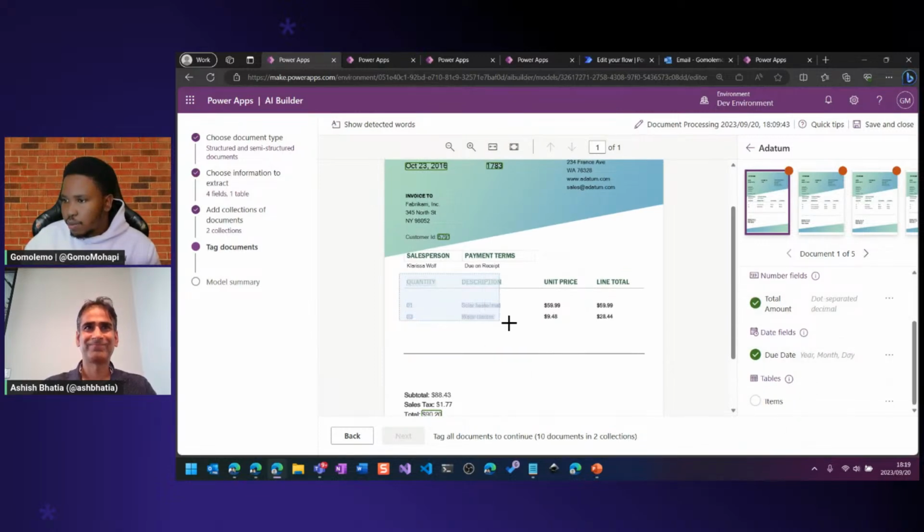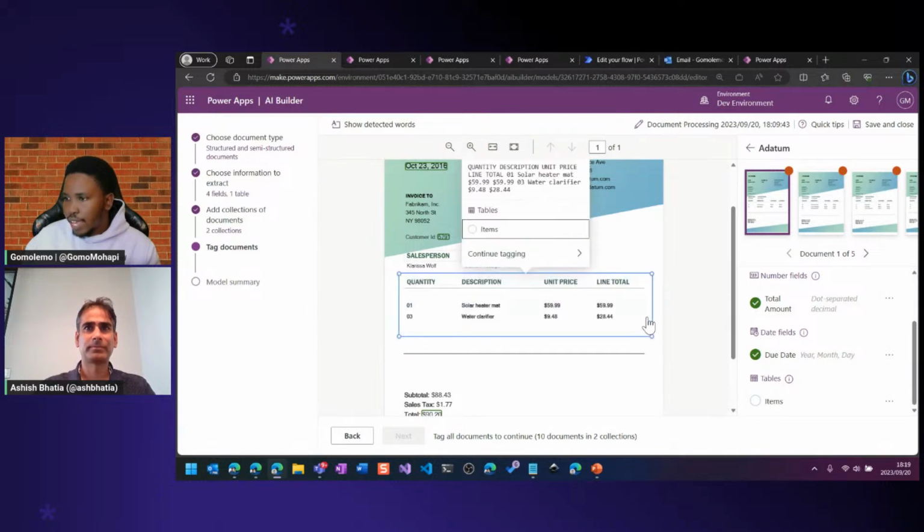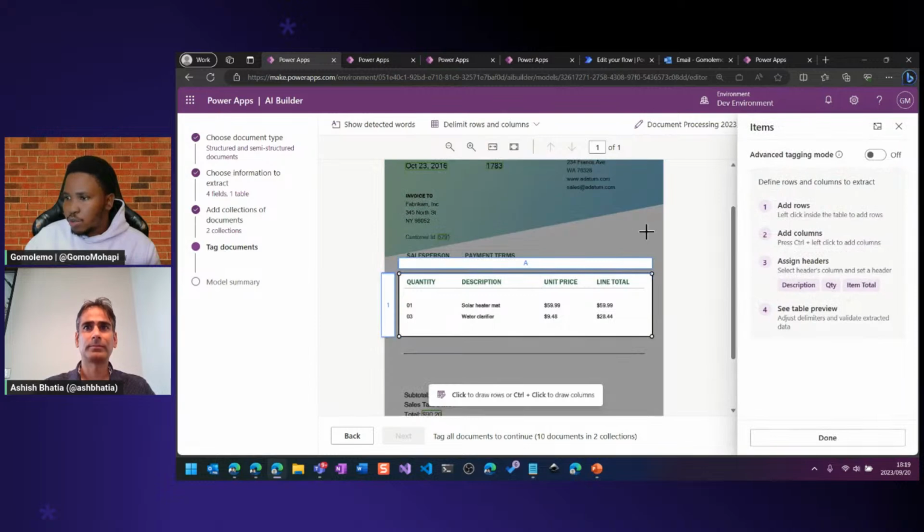With the table, it's a bit different. So we'll go ahead and highlight that and associate it to the actual table. And you can see there's a bit of a weird interface that we have here. First things first, we need to separate this into rows. Using our mouse, we can click there and click between there. Now it knows that there are 3 specific rows. But what about columns? With the mouse, as you have the control button pressed, you can do the exact same thing. So now we have our table.